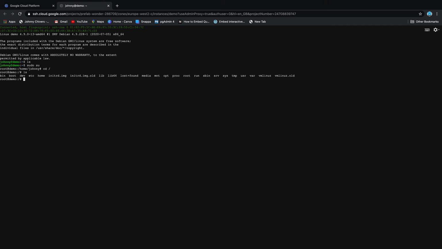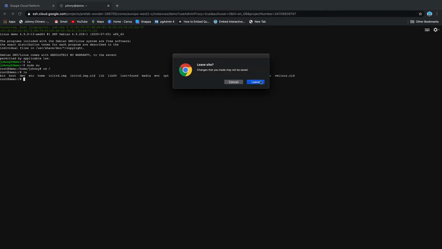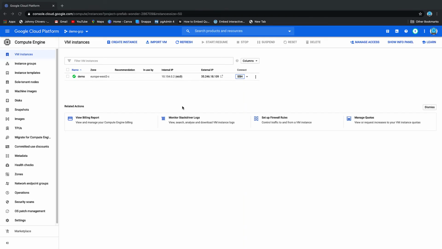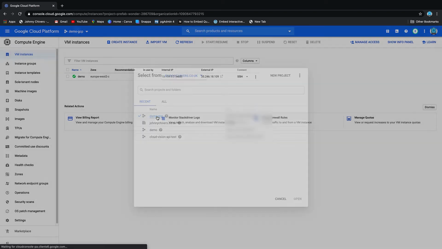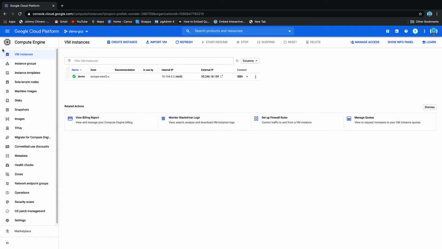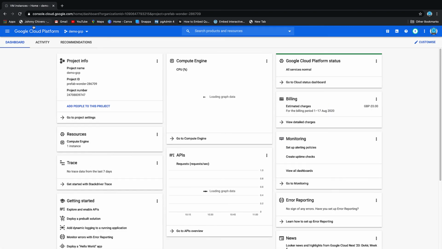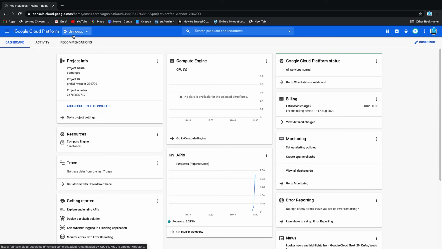One last thing we need to do is close down everything that we've opened today, so we don't start charging this money or we run out of the free tier for other things that we want to look at. So let's just leave that site. Let's go up into the project information. Let's click on the project itself. Click on the dashboard, which is that kind of left-hand button there.